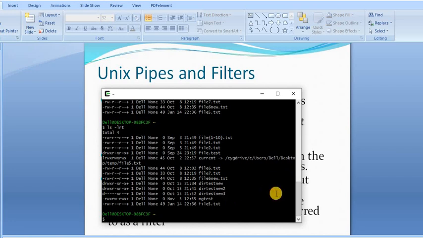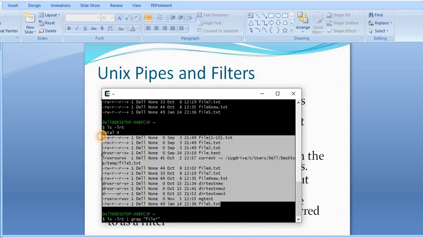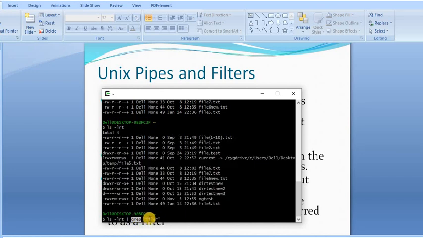And what was changed when we club these two commands? This command is listing all the files and directories from here, and when we are using the grep command with file, it is filtering out all the output from here and only displaying the output that is starting with file.